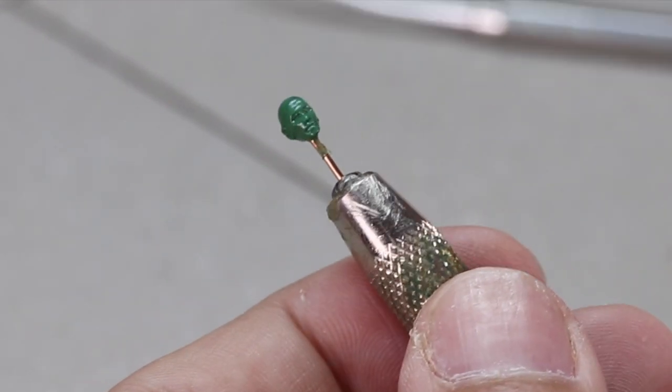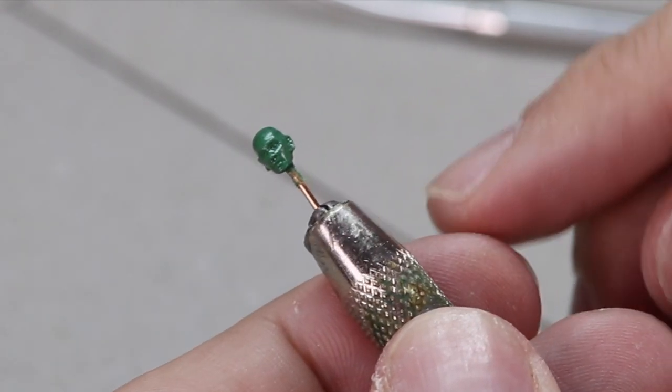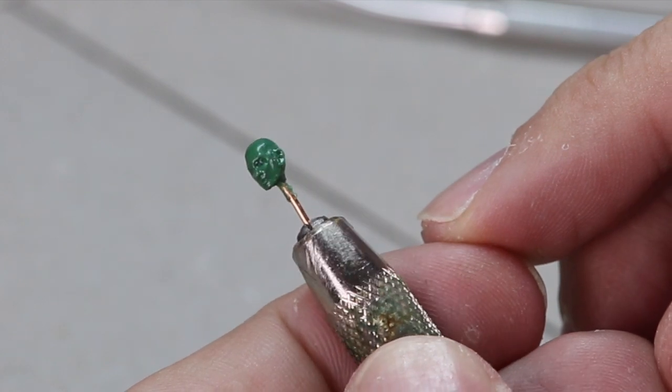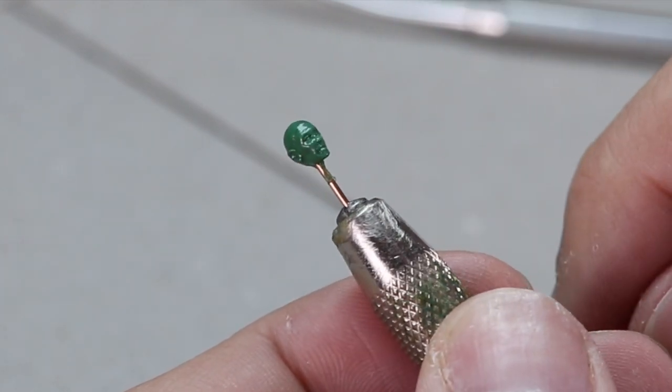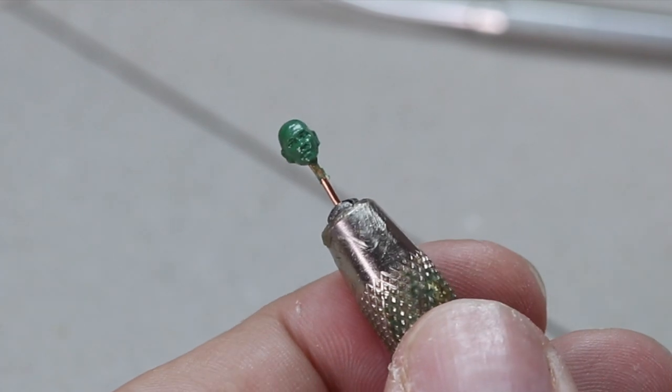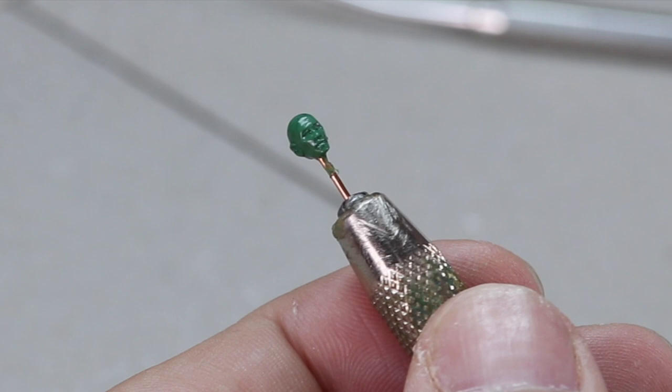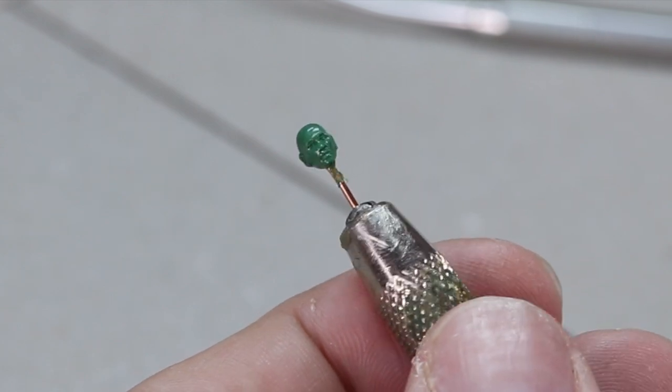So I just want to quickly show you a couple of things you can do after what I mentioned about the sheen, which is not really a problem, but it can be for videos like this. And also if you're photographing your work and putting it online, it can actually be annoying and a problem, because you obviously want it to look as nice as you can.